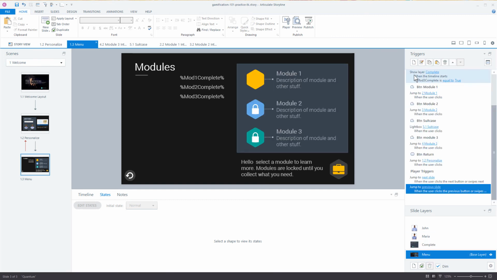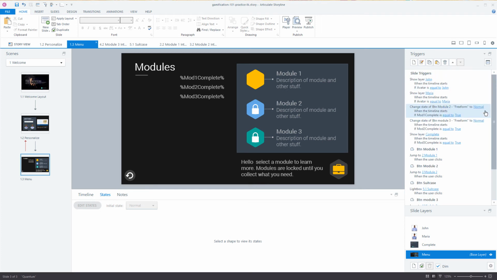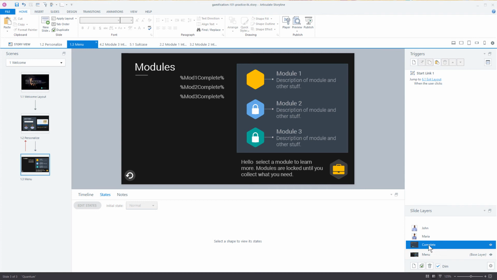But the complete layer we're going to show when module 3 complete is equal to true. So we're going to show it when all of these, but these can only be equal to true in sequence. Now, if you were going out of sequence, you'd have to account for that, but we're just going to keep it simple. So once these are all done, when I come back here, I should be back on the slide with that complete is true, and I should see this complete layer.